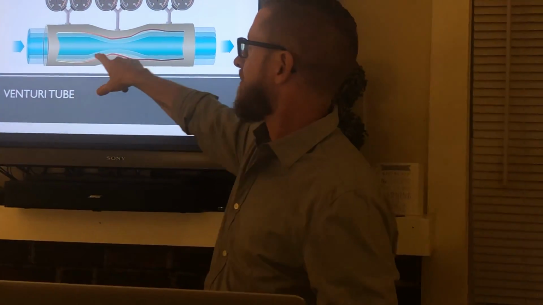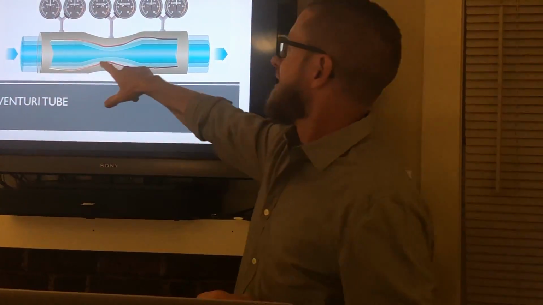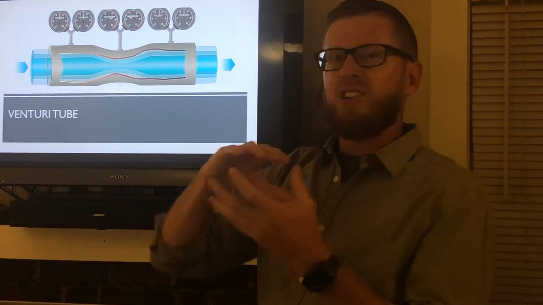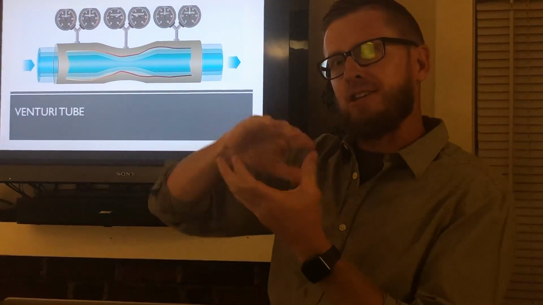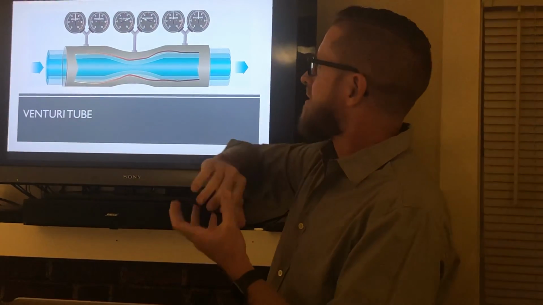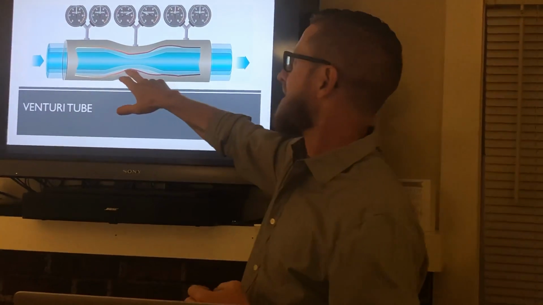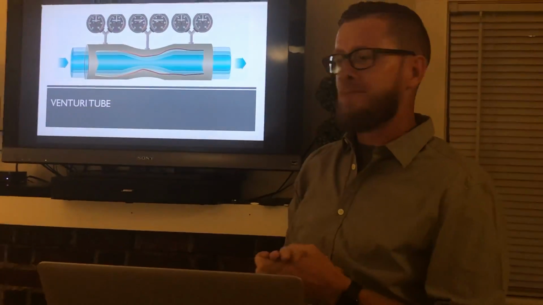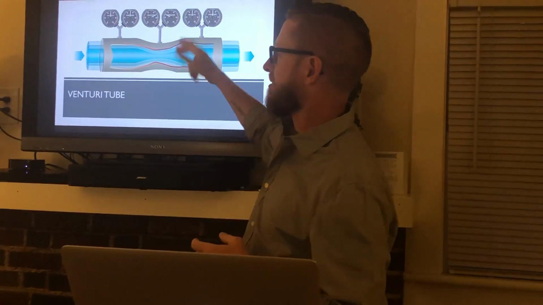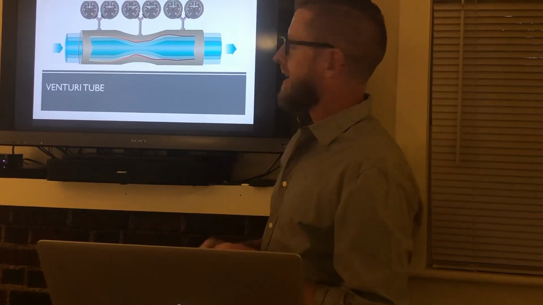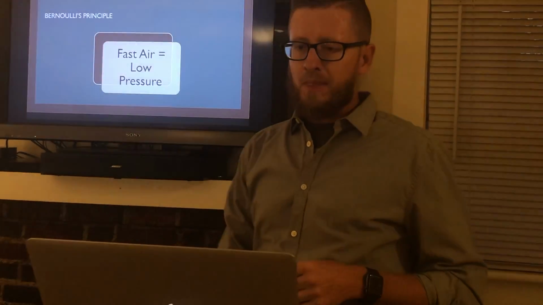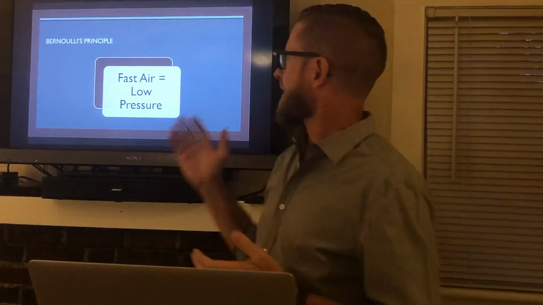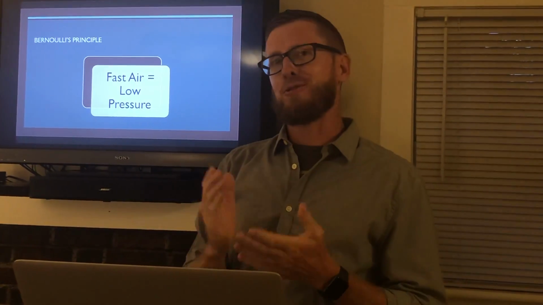And so when you put it all together, the aircraft wing is designed with that curve on top of the wing to make a low pressure over the wing. Almost like if you cut the top half of that tube off, then it almost looks like the top of a wing. So Bernoulli's principle basically was fast air equals low pressure.